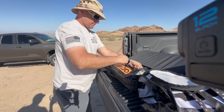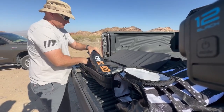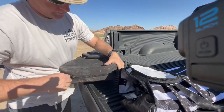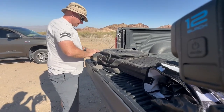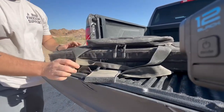Let's see, 20 and a half pounds is enough to make it give up, because if it won't hold 20 pounds, it sure as shit won't hold 10 moving boxes. Let's find out. Zippers are still good, even being drug in the dirt. They didn't get filled up with a lot of dirt. The protector wall hung in real good.